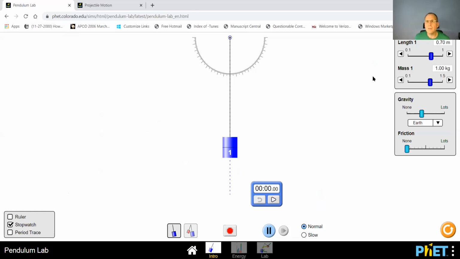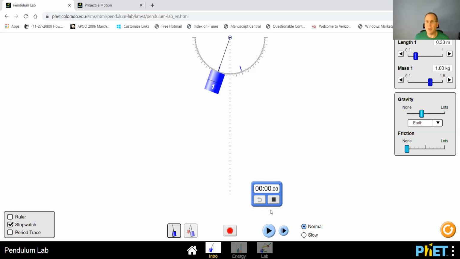And then the length, remember it's the slider, will control the length. So I think I wanted 0.2 as the first one, so I'll just do one of these. Displace it by 20 degrees again will be fine. And then it's going to oscillate back and forth, right? So let me stop this. I'll start the timer. I'll set this to be 20.